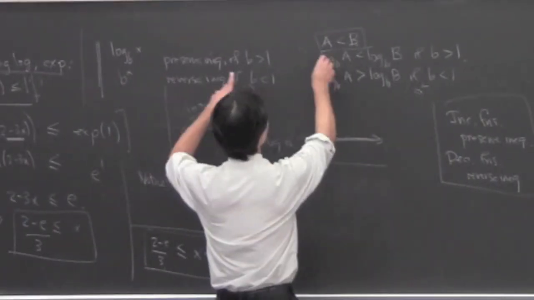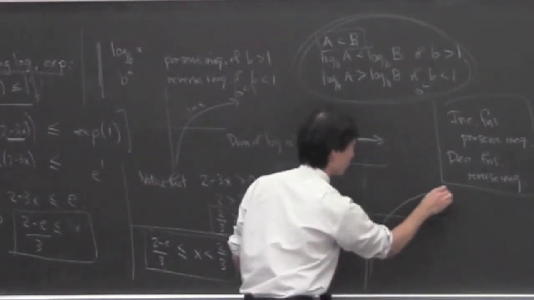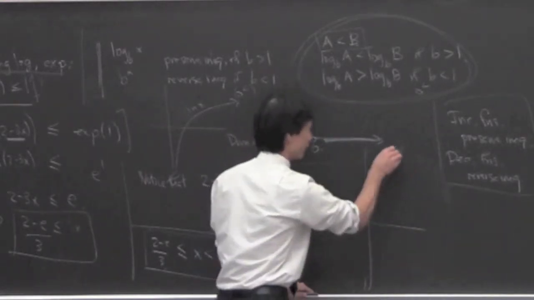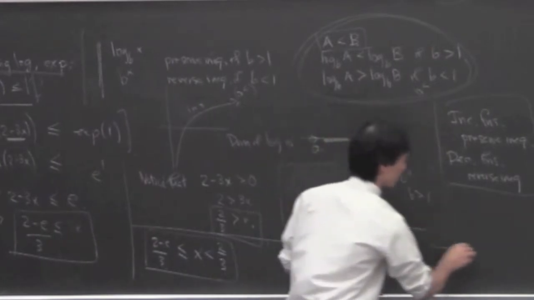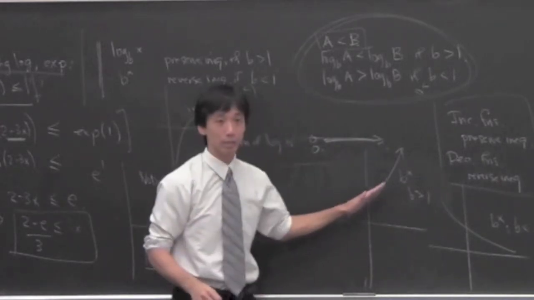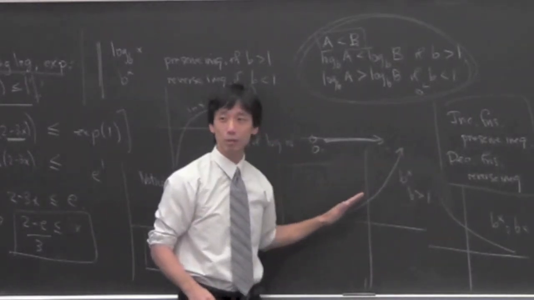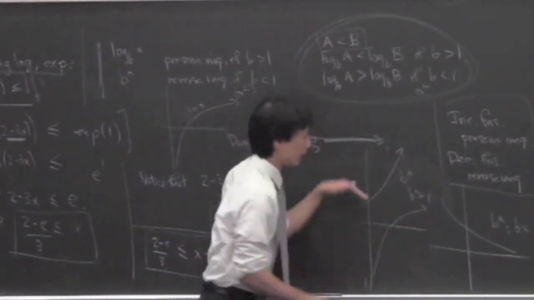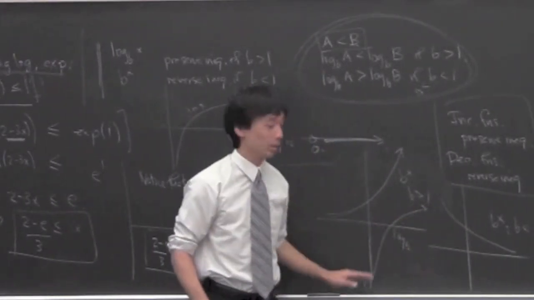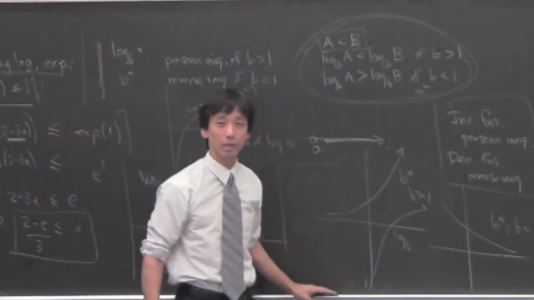And so, coming back to the log again, we said this on Friday, but it's easy for me to draw with the exponential function, because b to the x, if b is bigger than 1, is an increasing function, and if b is less than 1, it's a decreasing function. So these guys preserve the inequalities, and these guys reverse the inequalities. That's really what's going on.